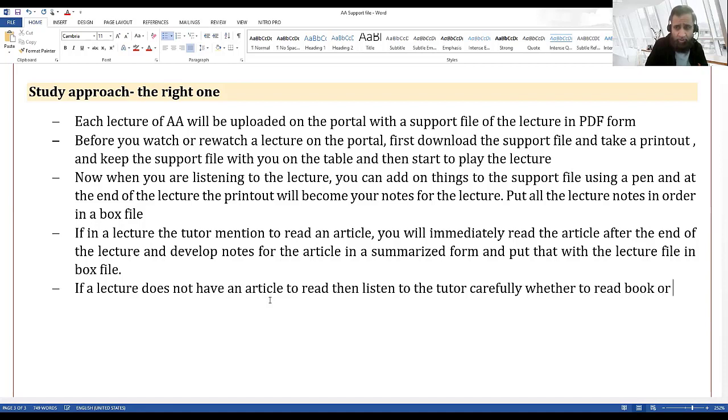So not necessarily for every topic I recommend you read the book. In certain topics, the core topics, I might. Because there might be miscellaneous areas like syllabus area A. For syllabus area A, I might not ask you to read the book. You're wasting your time reading the book. My lecture will be so productive that there will be no need for book reading for syllabus area A, for example. But yes, for syllabus area B, C, D, E, there might be a need for reading books in certain areas. Is that clear to all of you?